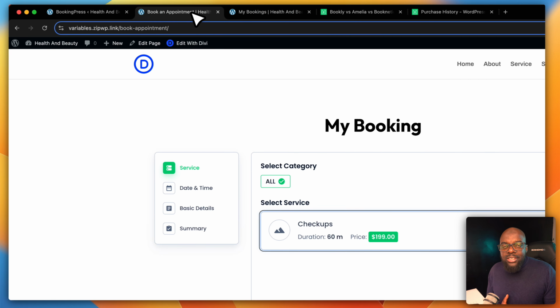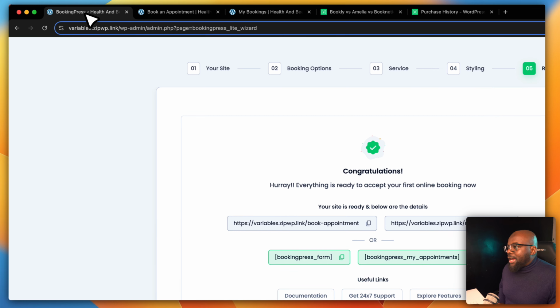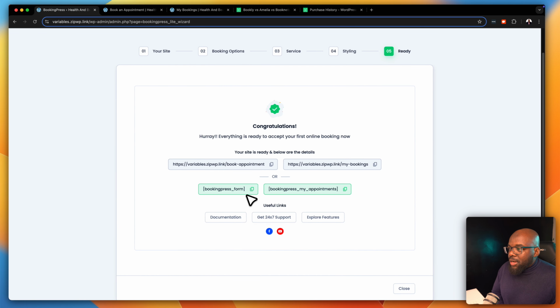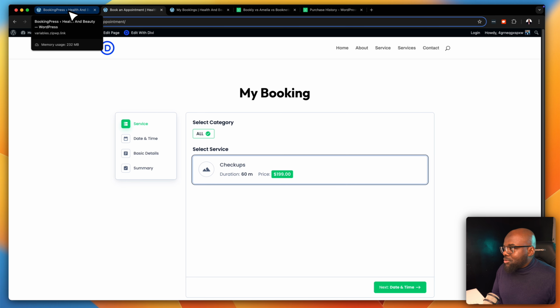Now, the beauty of this is you can use pretty much any page builder, because as you can see here, I am using what are known as shortcodes, and these work in any page builder, which is fantastic. All right, so let's continue on now. And we also have our BookingPress form. Okay, now this is very interesting because I can actually literally have my form wherever I want. So over here, I have a specific page, but I can have the shortcode added on a particular part of my website. Now, let me show you how you can also do that as well.